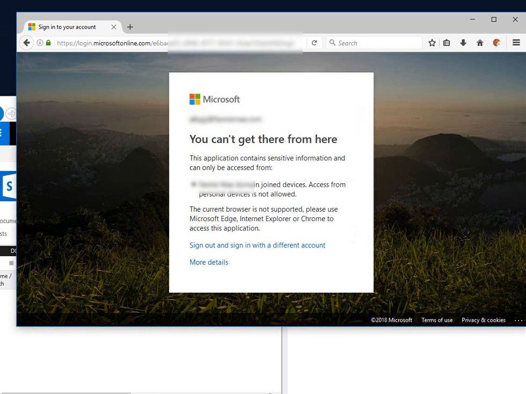Today I wanted to take a look at the "you can't get there from here" error message. This frequently comes up with conditional access policies and extra security measures that the browser, handshake, and authentication use. Most often you'll see this with Chrome and Firefox and kind of the non-standard IE browser.